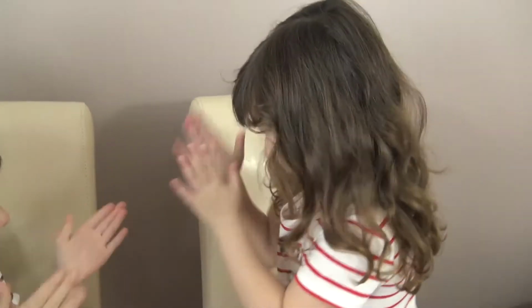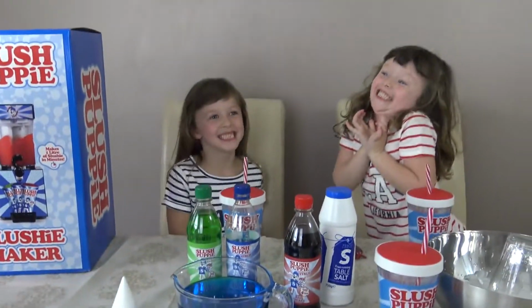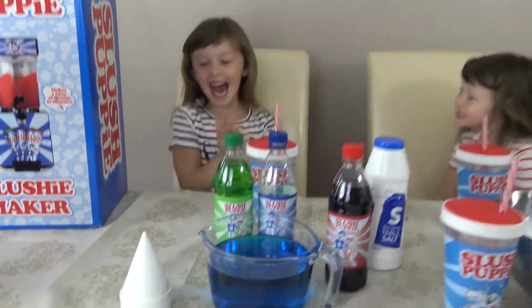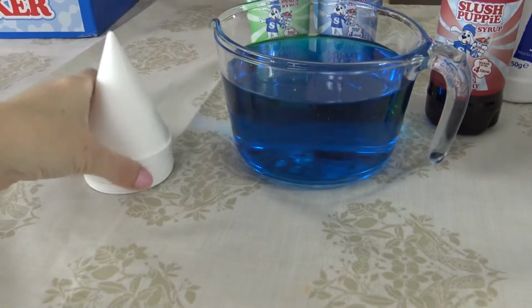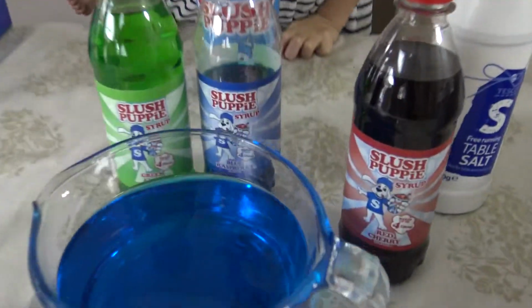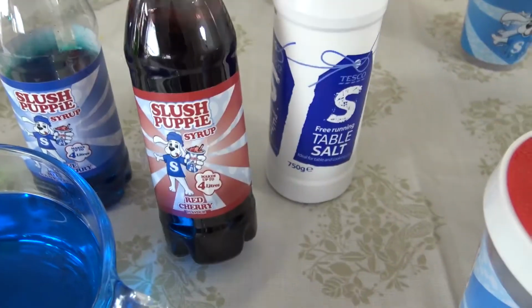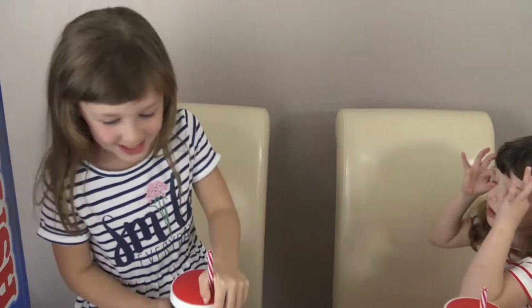Olivia is super excited. Show me your excited face, Olivia. Yay! We're super excited to be making our very own slushies. We can even make snow cones, guys. We've even got some snow cones here, so we can make those too. We've got green apple, we've got blue raspberry, and we've got red cherry. Let's get going, guys.